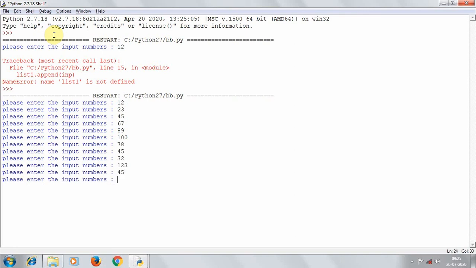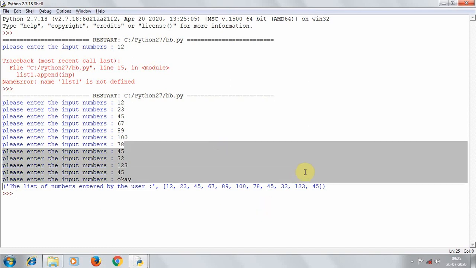Oh, all right, so I think now I have entered the sufficient amount of numbers, so I will just stop entering the numbers, and I want to come out of this loop, so I will just type OK. Then as you can see, as soon as I typed OK, the system has come out of that while loop and it has displayed the list of numbers entered by the user. So 12, 23, 45, 67, 89, 100, and until whatever you have entered, it will be showing.